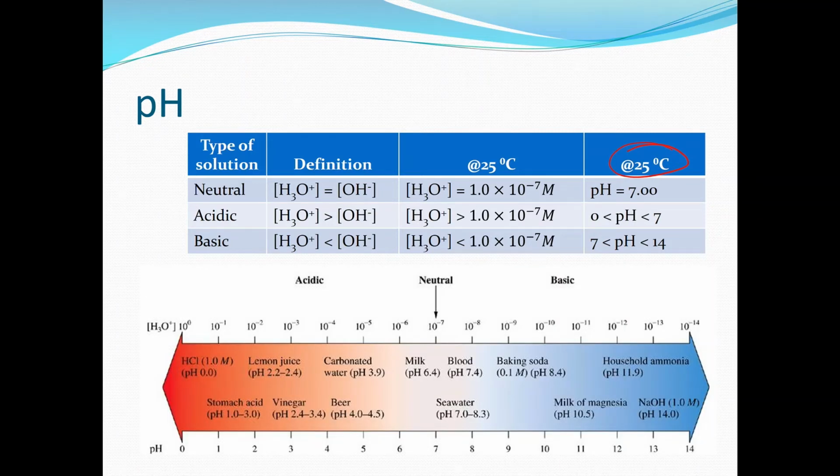So if we look at some examples of things that have different pHs that might be familiar, milk is actually a little bit on the acidic side. So milk has a pH of 6.4. Your blood is a little bit on the basic side. You have a buffer in your blood that keeps that a little bit basic. Other things that are probably fairly familiar, carbonated water or any carbonated beverage like the Diet Coke that I'm drinking right now has a pH in the range of around 3.9, around 4. And so those are acidic. That's why your dentist doesn't really want you drinking them, because it's not great for your teeth, all that acid.